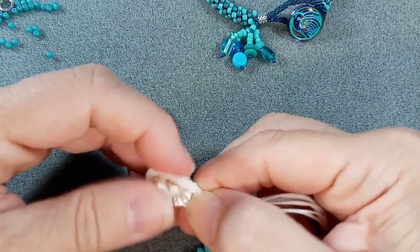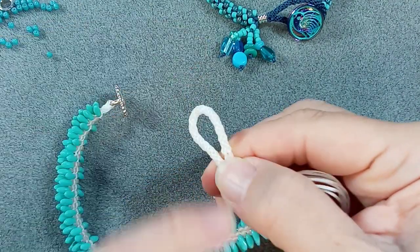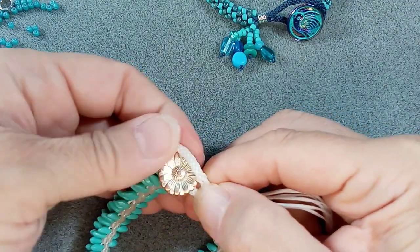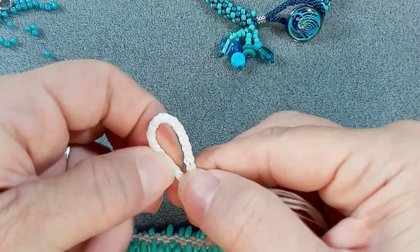So, might just give it a little bit more, because once we start bringing these threads through the Kumihimo, it's going to tighten it a bit. So there, that's better.